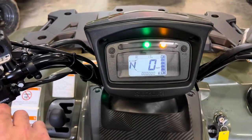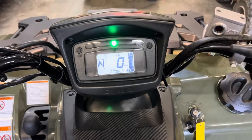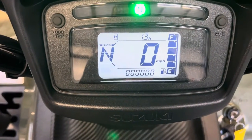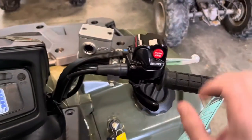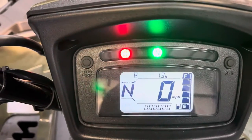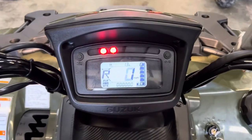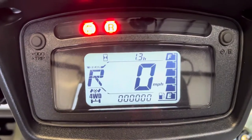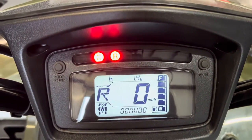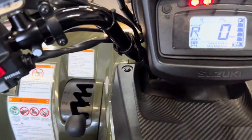We're going to start this machine for you — super quiet, super smooth, this thing really rides well. I mentioned the four-wheel drive system: push the button to four-wheel drive. Once you hit that button, you're going to see the four-wheel drive indicator pop up on the dash. If you decide to lock the differential, you flip that up and get a notification on the dash. With diff lock engaged, you can see the extra little tire icons lit up, which means the differential is locked solid — this thing has ultimate traction. It's on reverse, high range, low range, etc., though you are limited on top speed with diff lock engaged.